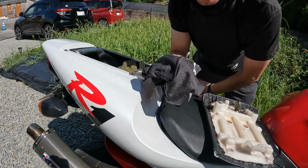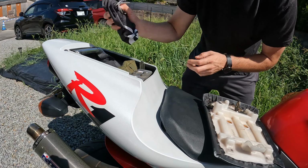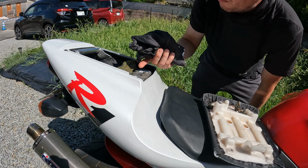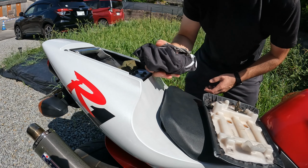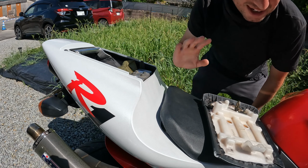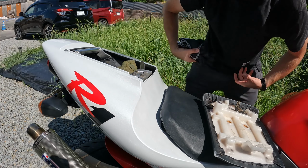When you get a new helmet, they usually come in a soft sort of bag. These are great. You can roll them up really small and keep them in your bike. Very useful. Quite often I go out on this bike at night because it's so hot in the summer. After the kids have gone to sleep, I go out at 10 or half 10. Often coming home, I feel like having a can of beer and chilling out by the TV for a bit. So it's nice to have a bag to carry things if I haven't got pockets big enough.